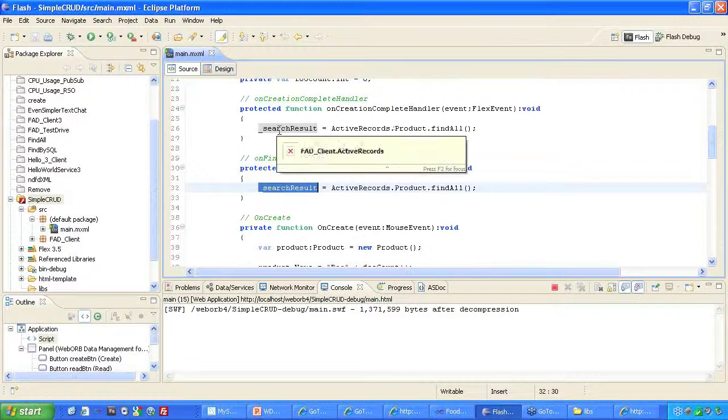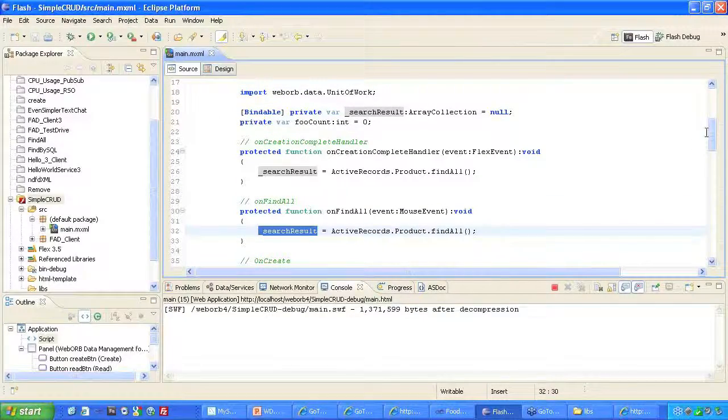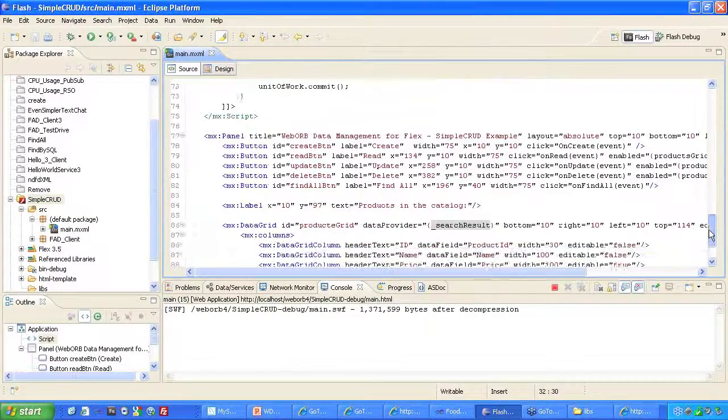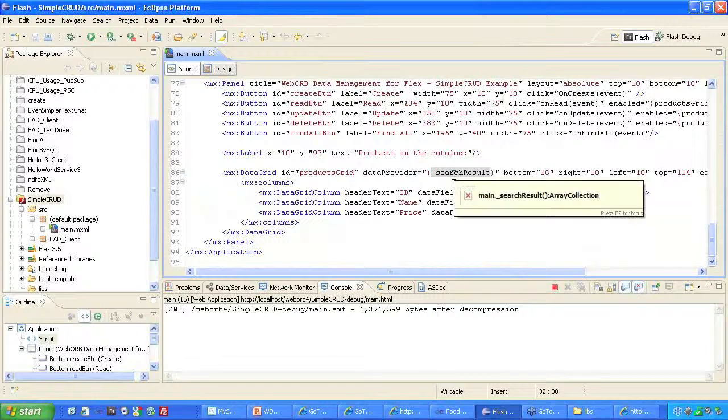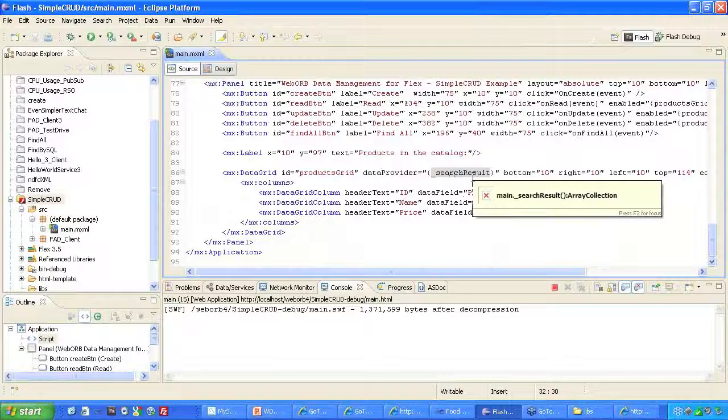When this function returns, it returns an empty array collection that is bindable, and the data grid here, the data provider, binds to the search result, so that when the search result is updated with the data from the operations, the data grid is automatically updated to reflect the results of the query. And that's the model view controller way of attaching the data to the model, or the data to the view.